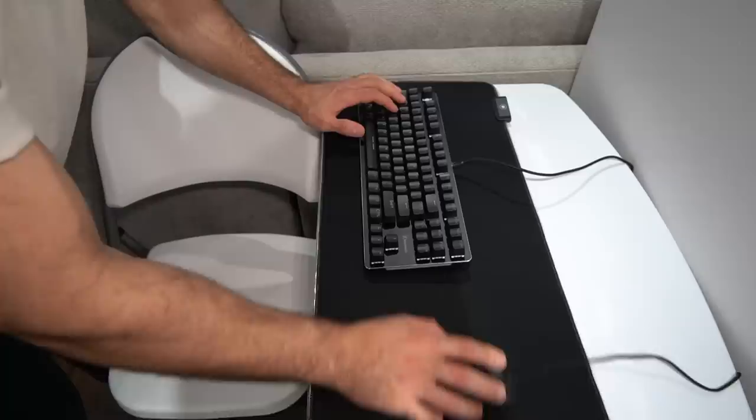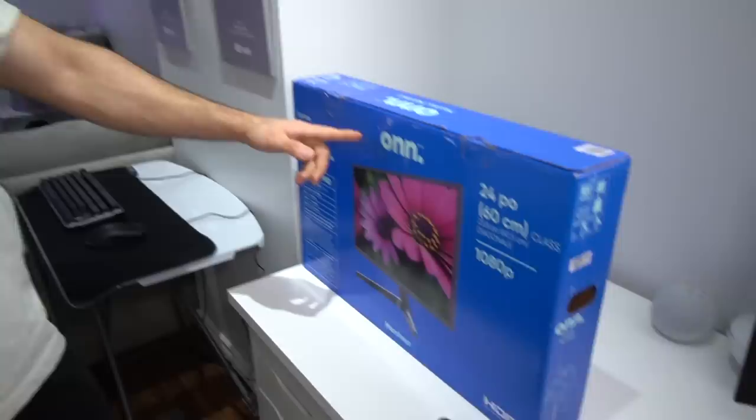Let's add this to the setup. So we got the mouse right here, and it glides pretty nice on this mouse pad. But anyways, now it's time for the monitor. All right, so this is the monitor. It's by Ond, and I never heard of this brand in my life. It's a 60Hz monitor, so it's gonna be bad. Let's hope the colors are good. Anyways, let's open this up.